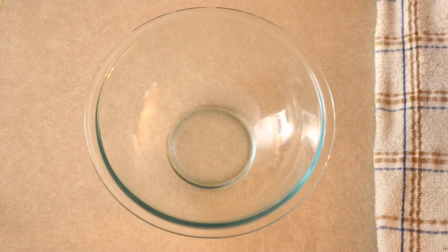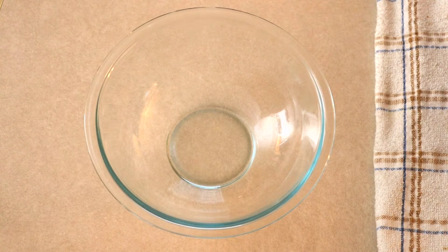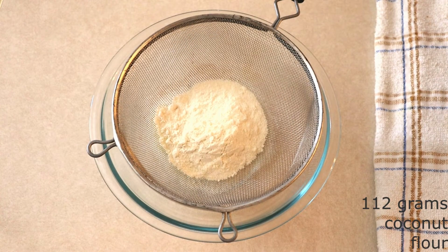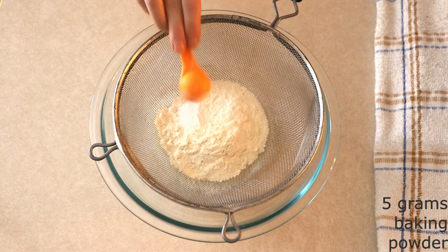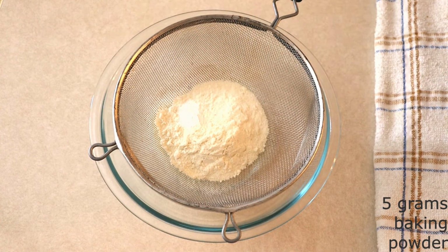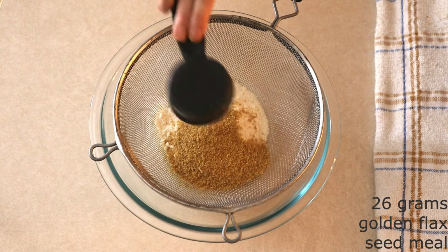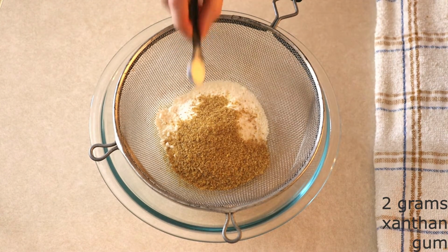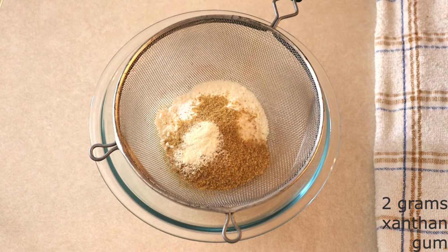For the dumplings, in a large mixing bowl, combine 112 grams or around 1 cup of coconut flour, 5 grams or around 1 teaspoon of baking powder, 26 grams or around a 1/4 cup of golden flaxseed meal, 2 grams or around a 1/2 teaspoon of xanthan gum or psyllium husk powder.